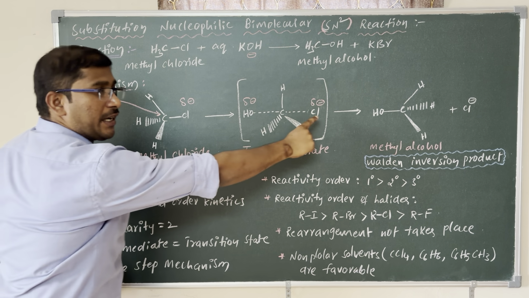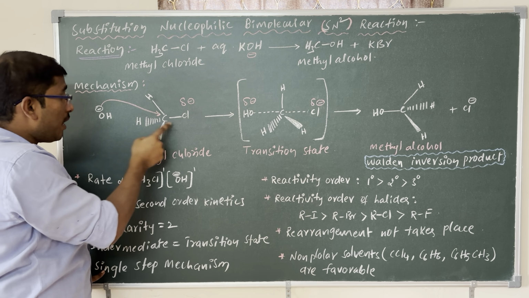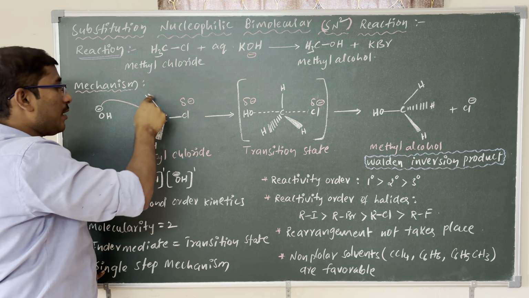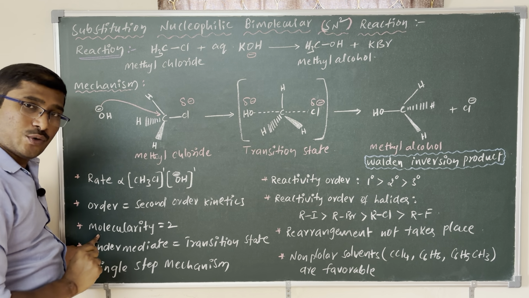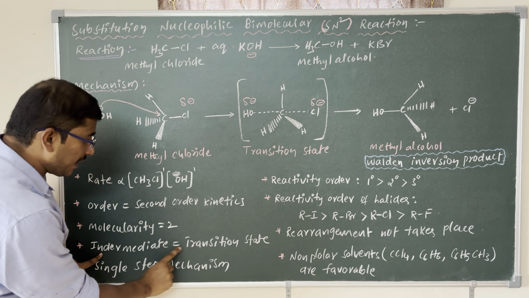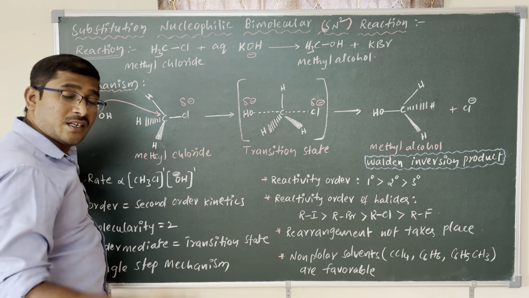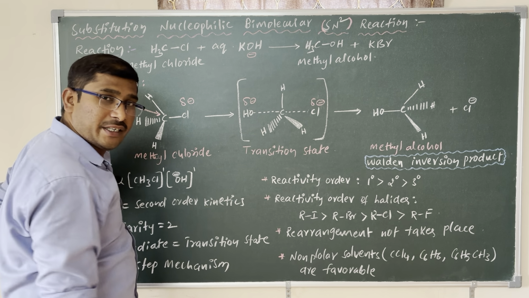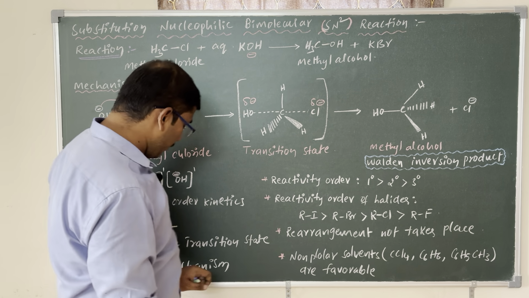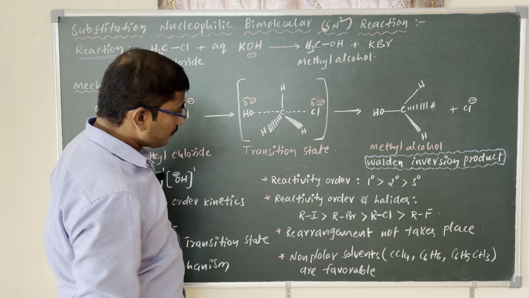In the single step, both reactants are involved. Two molecules are involved, one is methyl chloride and the other is the nucleophile. So, molecularity you have to take as 2. The intermediate we get here is the transition state, not carbocations, carbanions or free radicals. The transition state is the intermediate here. It is highly unstable, as we have already discussed. It is a single step mechanism and will be finished in a single step.